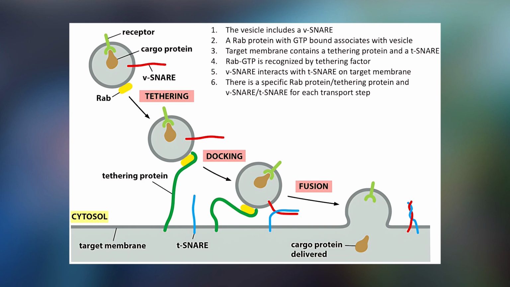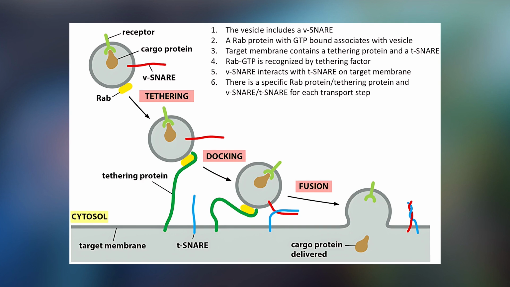So there's one of the snare proteins on the vesicle and then one on the target membrane, and when they get close enough to each other, they twist around each other to form a tight seal between the membranes of the vesicle and the target membrane, wherever it is, thereby allowing the membranes to come into contact. And then when they do, they'll fuse together, because remember, in the previous episode we talked about the lipid bilayer. The lipid molecules all move freely laterally across the membrane, and so once the lipids are in direct contact with each other, they'll fuse together naturally. So you just have to bring them really close to each other, and that's what the snare proteins are for.